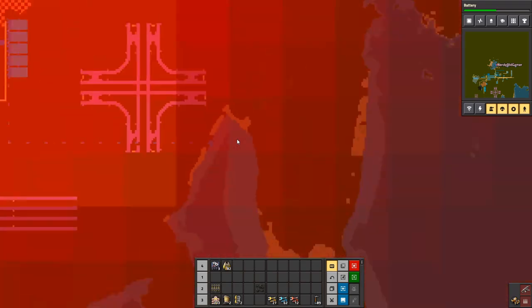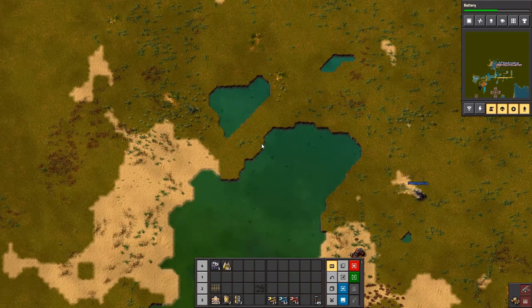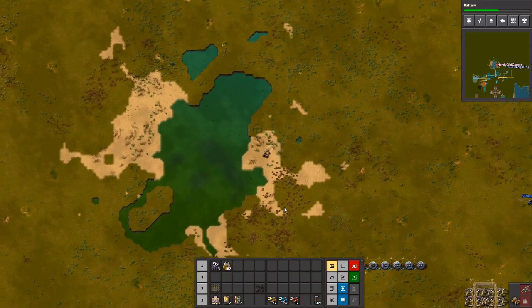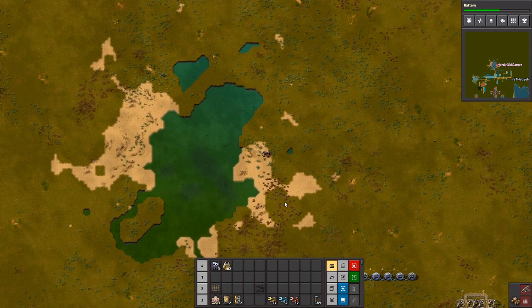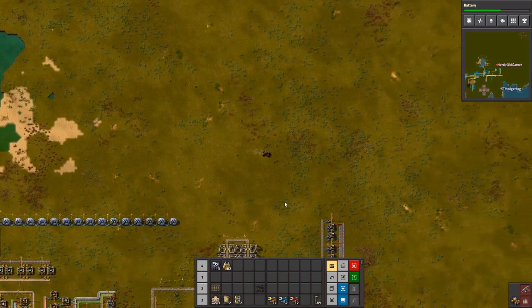I do remember them saying that that's changed. So let's go and have a look at the actual lake down here and see. I did see that they have changed something so that water does get polluted. Oh, that's cool. Let's go down here. Let's see. This lake looks all right. Oh.